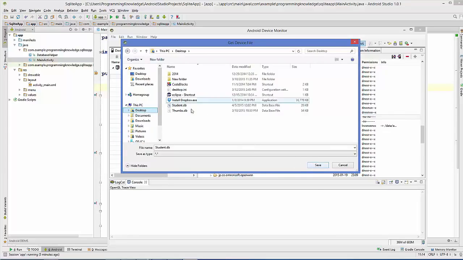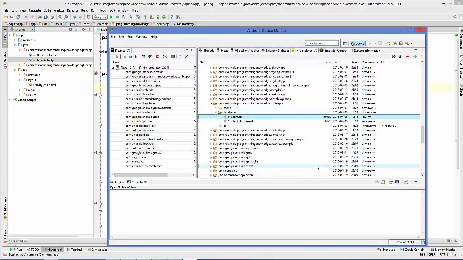For example, I'm going to save it on the desktop. If you have SQLite installed on your Windows, you can just open your terminal and see inside this database.